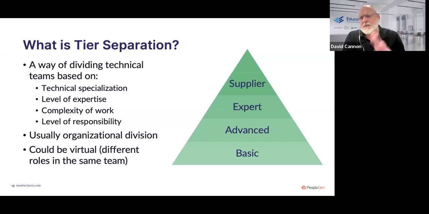Now, it shows here that there are only four levels. You can have as many or as few as you like. It all depends on your organization, how complex you are, how structured you are. But typically, we find most organizations tend to organize themselves into more or less four layers. There may be sublayers within these.